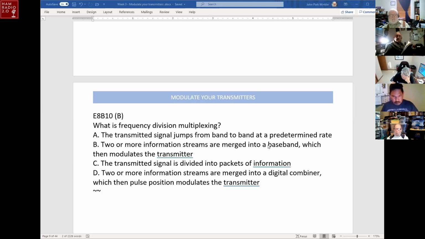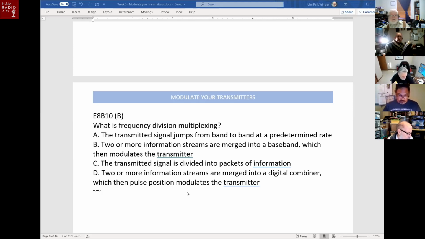Well, it's very similar to cable TV transmission, which uses FDM. You've got many little carriers at different carrier frequencies that are all put together in the 2 megahertz bandwidth for cable TV. Each of the little carriers is an information stream. It's all digital modulation merged into a baseband, and it's all done in DSP. This is pointing toward DSP type applications.